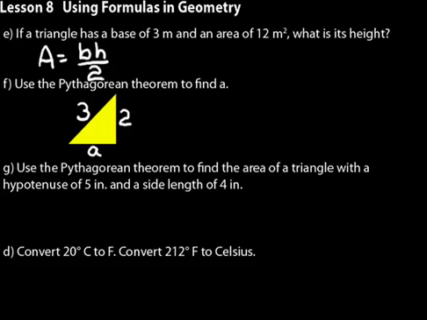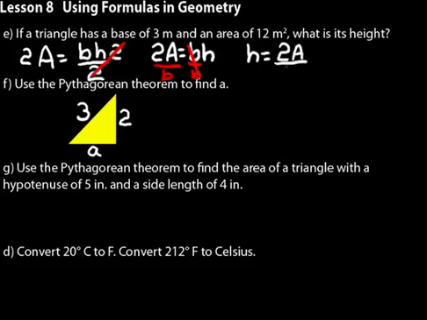We need to multiply both sides by 2. And so we'll cross those out on the right side there. And we end up with 2A, actually a capital A there, 2A is equal to bh. Then we need to divide both sides by the base because we're solving for the height. And so that cancels out on the right there. And so we have the height is equal to 2A over b. So just a little bit of algebra there that we needed to do. Now we just substitute in the information that we have there. 2 times the area is 12, and then over the base of 3.